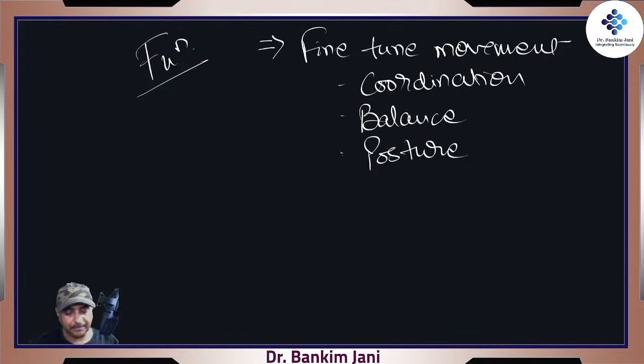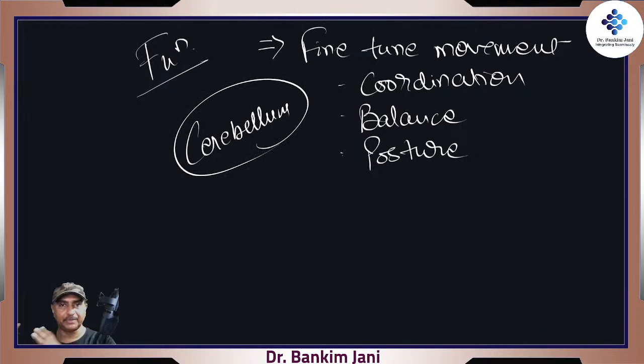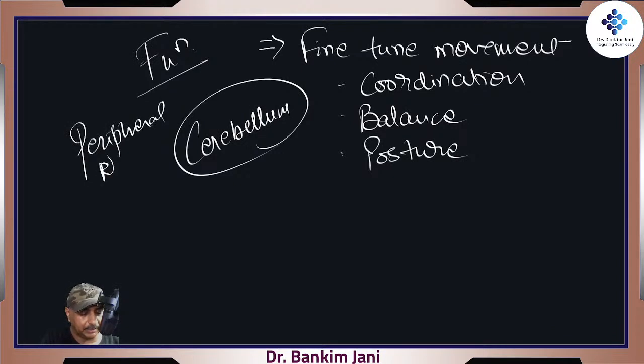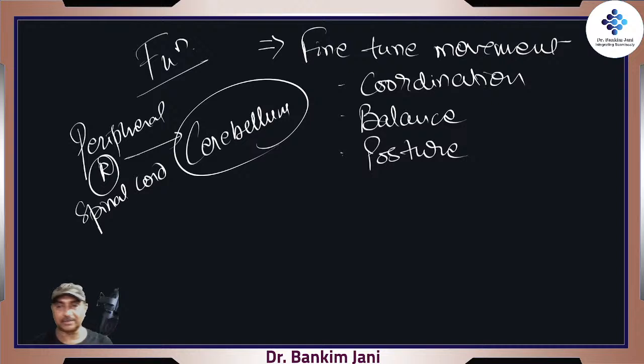The reason is that this is our chota dimag, the cerebellum, and everyone is connected with it. There would be tracts and peripheral receptors sending information to the cerebellum via the spinal cord. So if there is a spinal cord and there is a cerebellum, you want to name that tract.